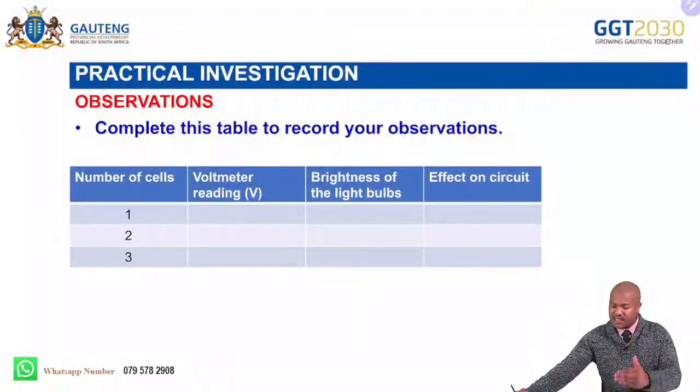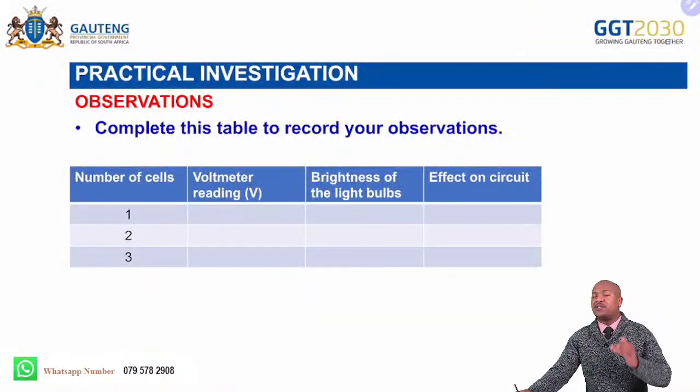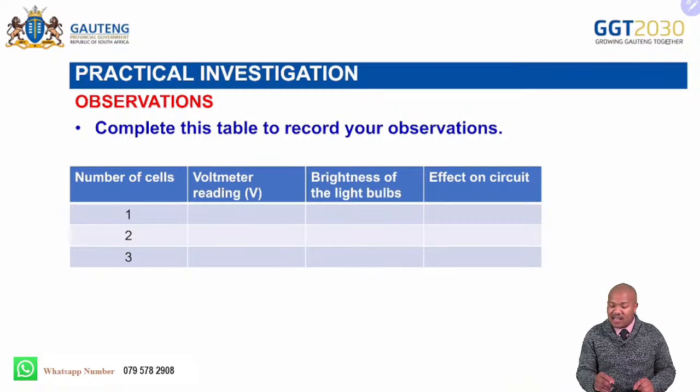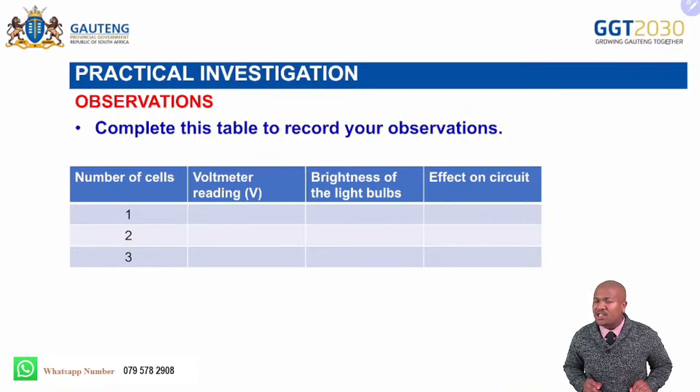Now moving on with our practical investigation, you need to write down the observations. So you need to complete this table to record your observations. Remember, I said that you should note them down. As you have noted them down, you just write them here and fill in the table. It takes about 2 minutes to complete this activity.